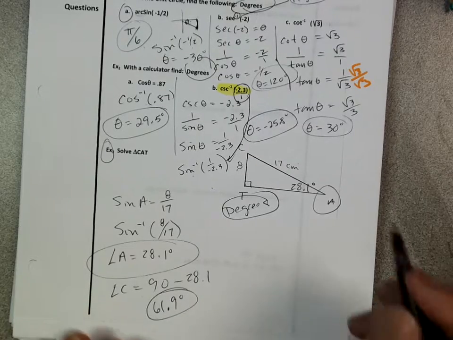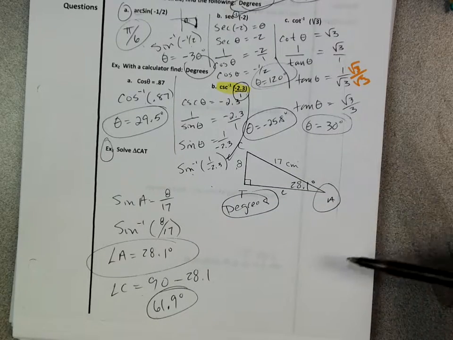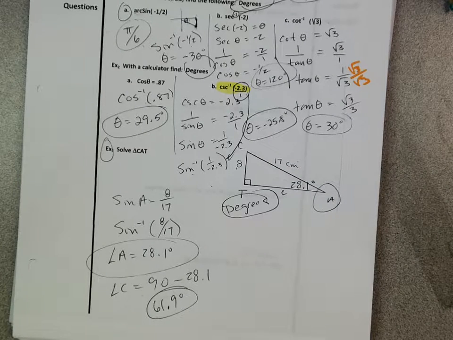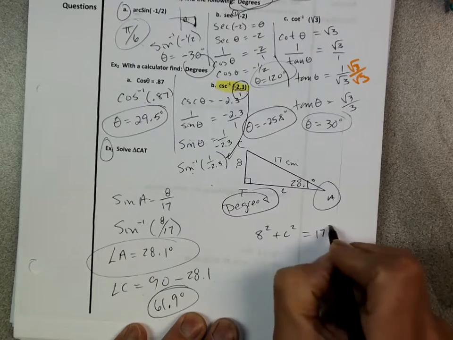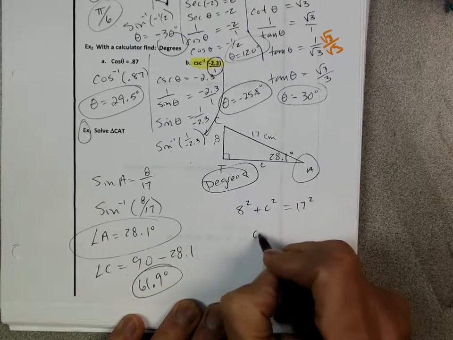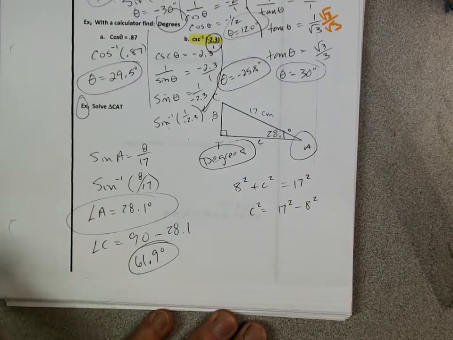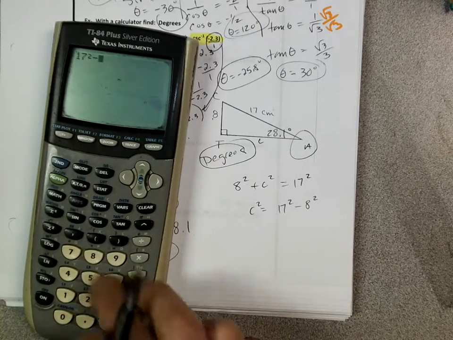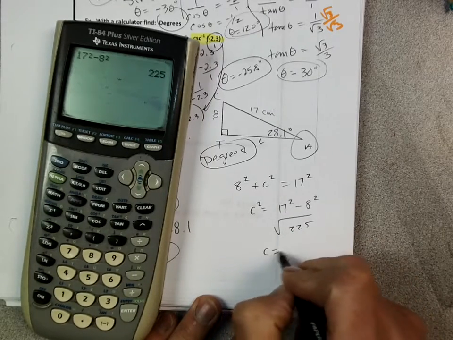Okay. And then finally, two ways to find little c. You could use right triangle trig. We could set up either tangent or sine, or I can just use Pythagorean Theorem. How about Pythagorean Theorem? So I'm going to go, 8 squared plus little c squared equals 17 squared, right? Little c squared equals 17 squared minus 8 squared. Yeah, it is a special triangle. I like the nice ones. I try and pick the easy ones. So I'm going to take the square root of 225, which should be 15, okay? How's that?